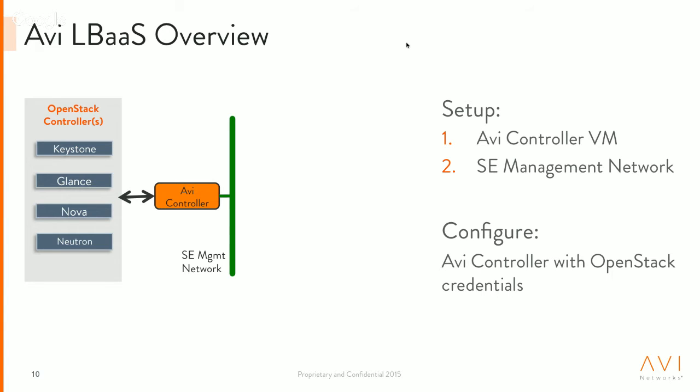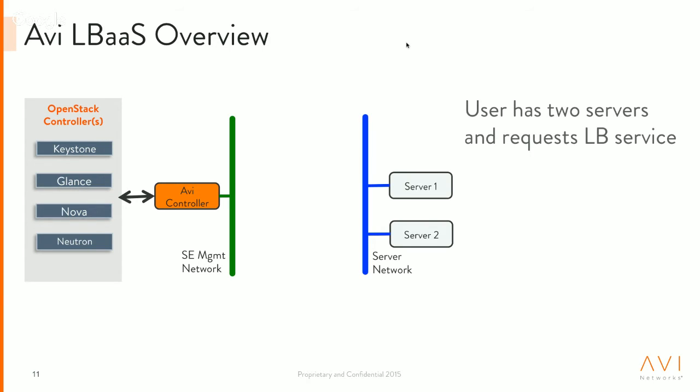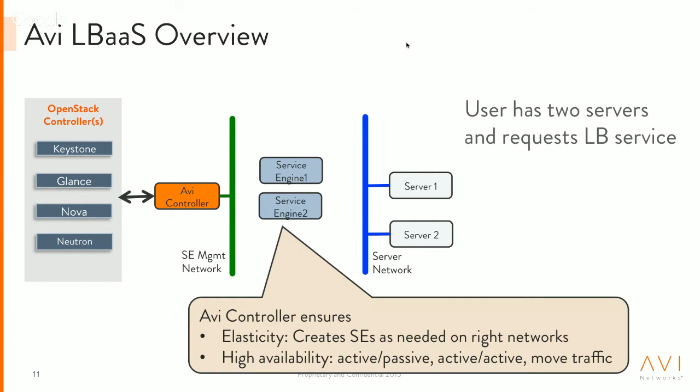For that to happen, you need to get the RV controller to be able to go out and talk to these services. Once you have those, suppose you have two servers to which you want to load balance. You're getting some traffic on the server network itself, and you want to load balance the traffic to these two backend servers. The RV controller talks to Nova, creates these service engines, and uses the Nova and Neutron APIs to plug them into the right networks. In this case, we have one leg in the control management network so that the RV controller can talk to them, and one leg in the server network so that it can send traffic to the backend servers or receive traffic.